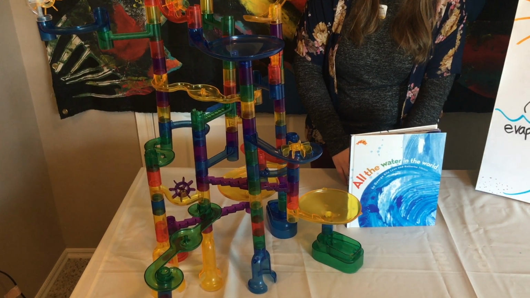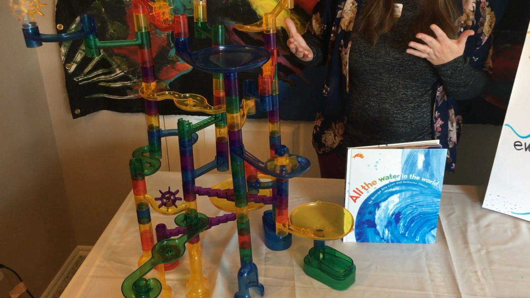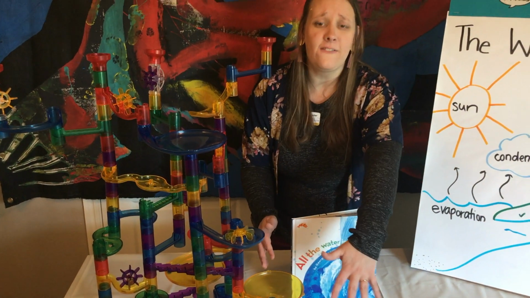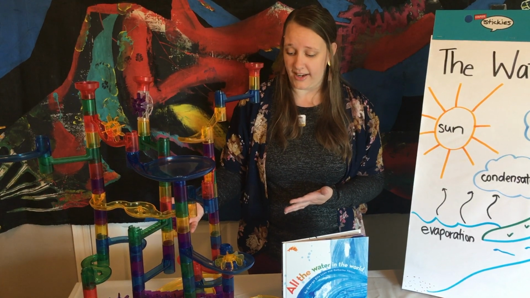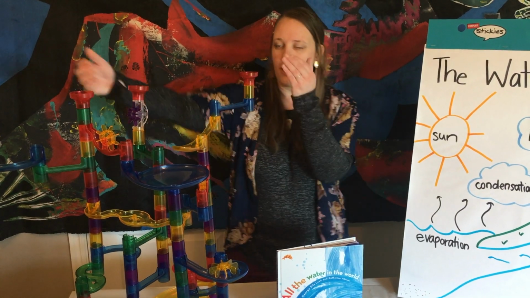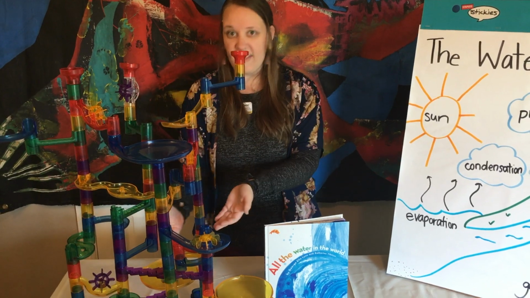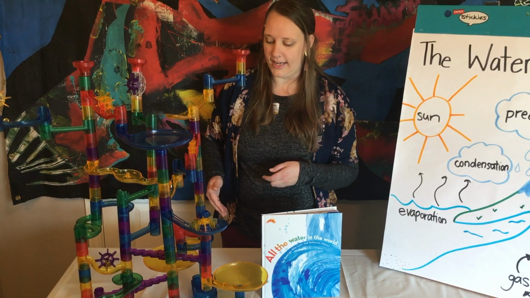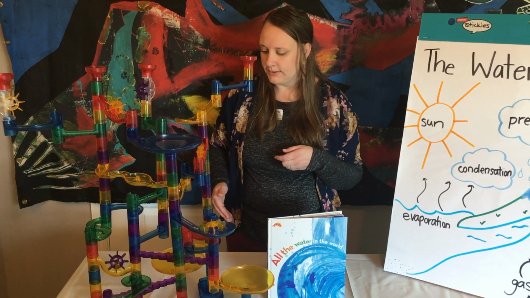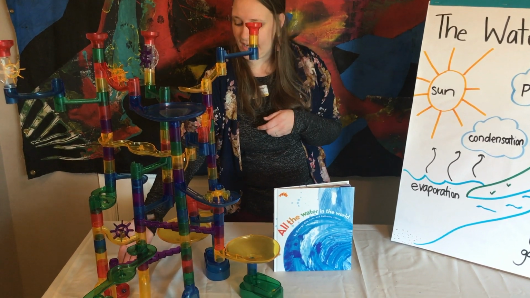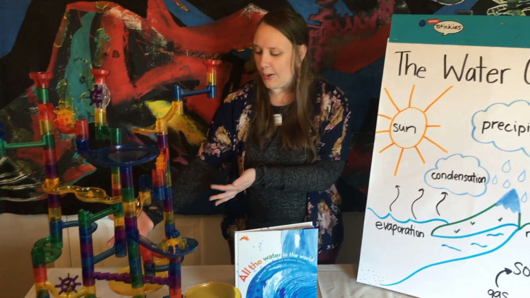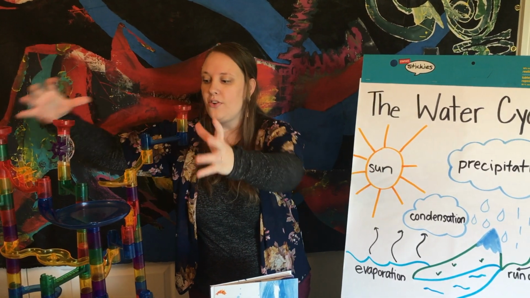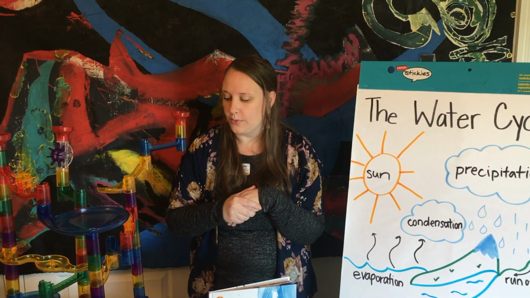So you may have noticed that some of the water, or our marbles, went down really fast, and some are still going. You can see these 2 started on completely different sides, and they ended up in the same place. One of them was stuck there for a long time, and now look what's happening. It's finally made it into its resting place. So the water comes from one cloud and it moves in all sorts of different ways, so that we call that runoff.